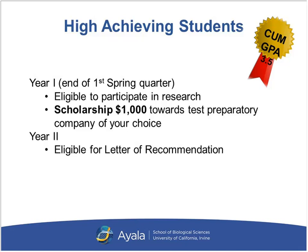That is a great incentive. In year two, you can be eligible for a letter of recommendation if you have been continuously maintaining that GPA. I want you to understand the value of this letter — it covers the entire two-year period that I have interacted with you, so it is a really holistic, very inclusive letter of recommendation. Students who do well in our program, I really look forward to writing this type of letter for you.